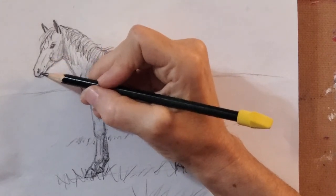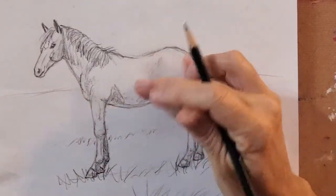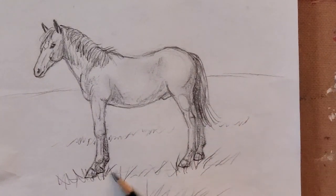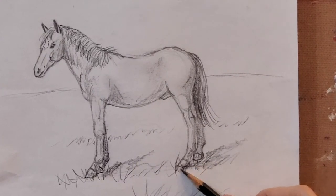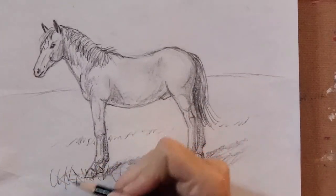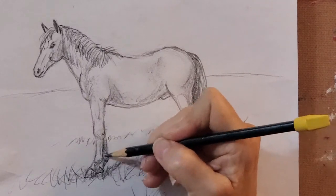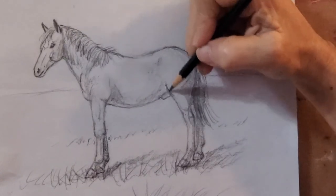Little details, little details. Overall I think he's pretty good, pretty sound. Nice shadow under here — everything needs a shadow. Shadows and highlights make all the difference. Again, if you don't like your hooves, more grass. I like to try to get them right first, and if they don't work out then I put more grass. But practice, practice, practice — that helps me get it in there better. Now I would just go back and start darkening things, look at my photo and compare it.